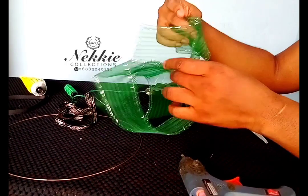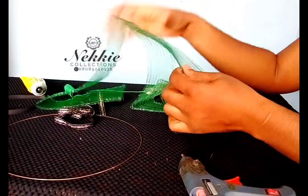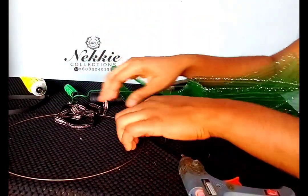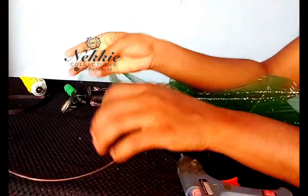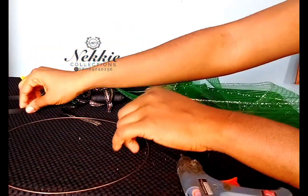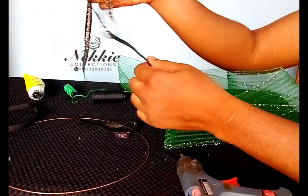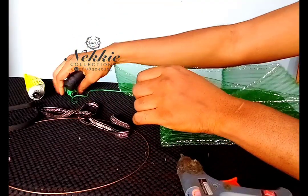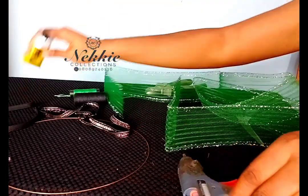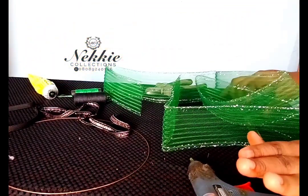So these are the materials I will use. My crinoline, this small type of crinoline. Then I have the millinery wire, the flexible type actually. Then I have my Alice band, the tiny type, and then this trimming, and then just my fabric glue and my thread and needle. So let's go ahead to get started.